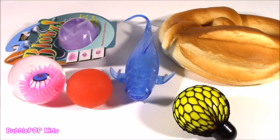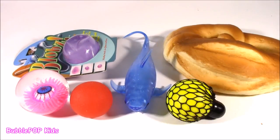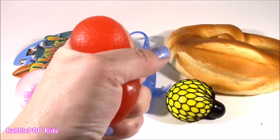It's Friday, and I guess that means it's time to start cutting open some squishies. What better time than now? Today, right here on the chopping block, we get 6 new ones. All of them are completely different. I think they even have different stuff inside.